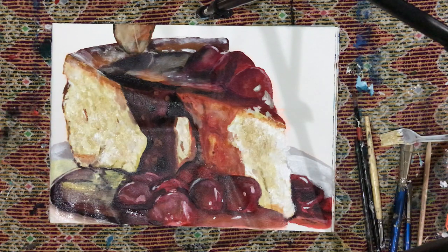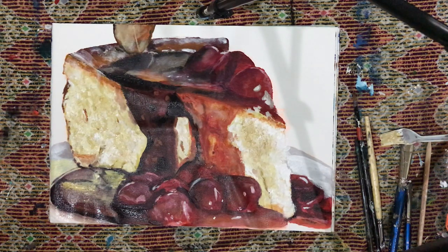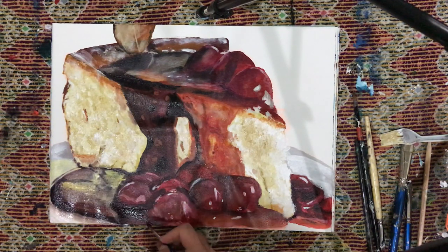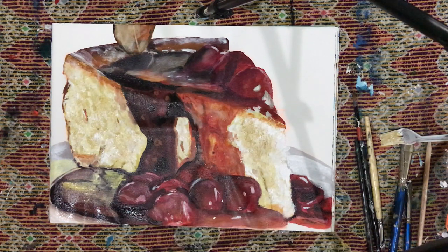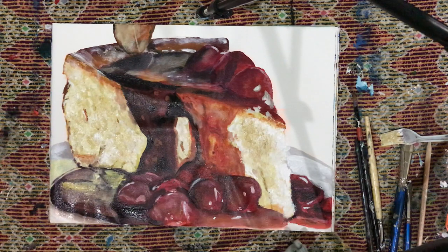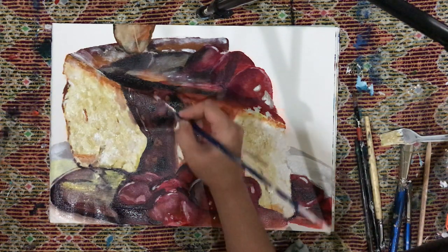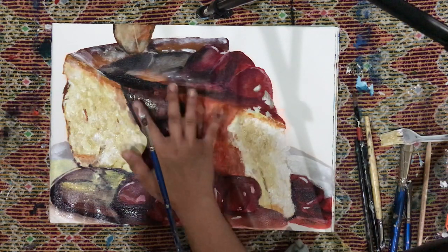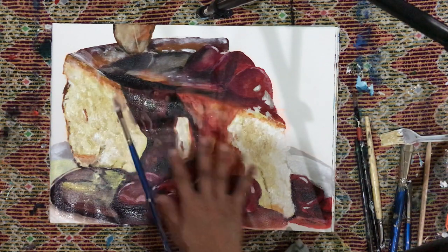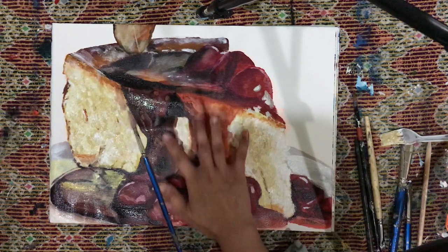All right. And black, guys, just adding more details. Okay, I'm gonna get my white. Mixed with brown. Okay, guys, this is quite... Alright. Okay. I'm gonna water it down. Guys, be careful not to smear, okay? Okay, I really like this technique, you know?